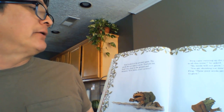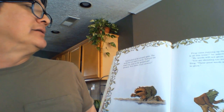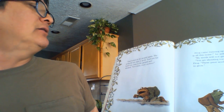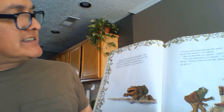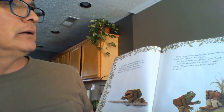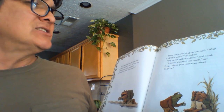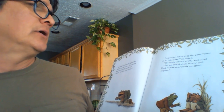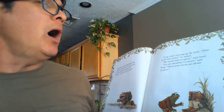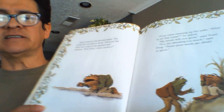Toad looked at the ground again. The seeds did not start to grow. Toad put his head very close to the ground and shouted, "Now seeds start growing!" Frog came running up the path. "What is all this noise?" he asked. "My seeds will not grow," said Toad. "You are shouting too much," said Frog. "These poor seeds are afraid to grow."